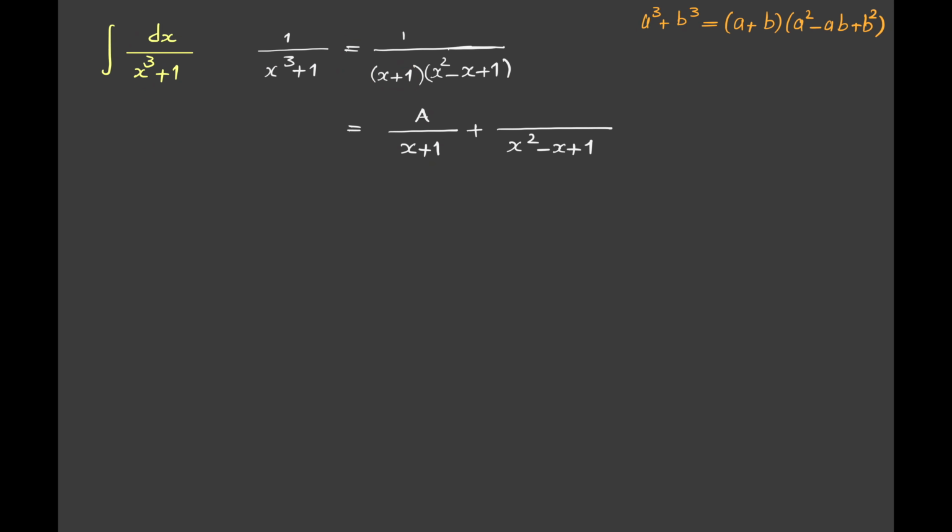And here I have a degree 2 polynomial here. I have to write the most general degree 1 polynomial here, 1 unit less. Okay, this is degree 2. I have to write a polynomial of degree 1 in the numerator. And that is equal to bx plus c, because still I don't know what that polynomial is. So I use letters b and c. Now my goal is to identify a, b, and c. How should I do that? I think the easiest way is to multiply both sides of this equality by the denominator of the first side.